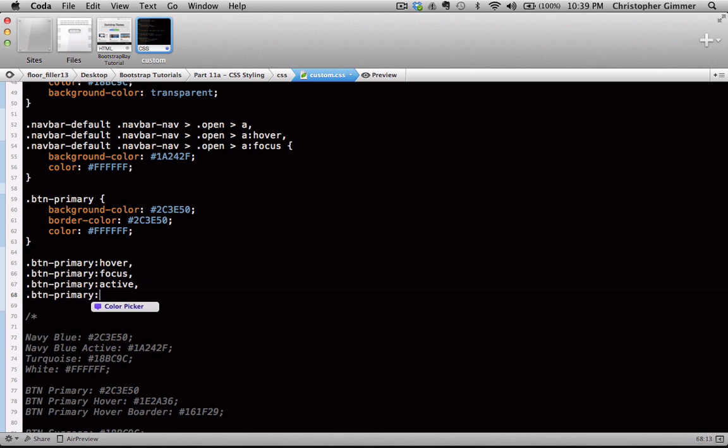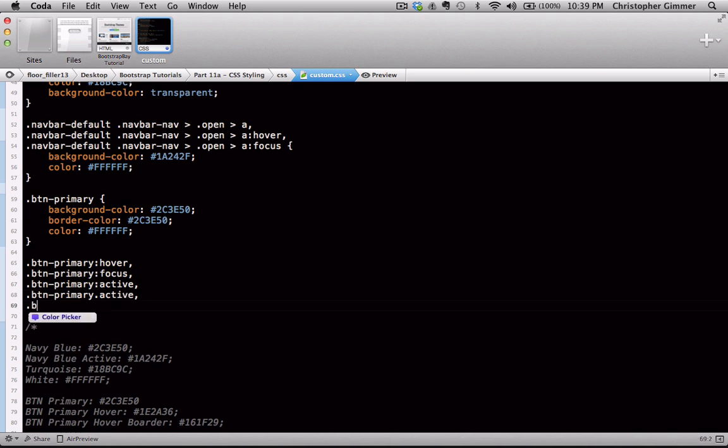But if you were to look at the standard Bootstrap CSS file, they also include this code as well, because depending on how you're using your buttons, like as drop downs, you need to include some of these classes as well.